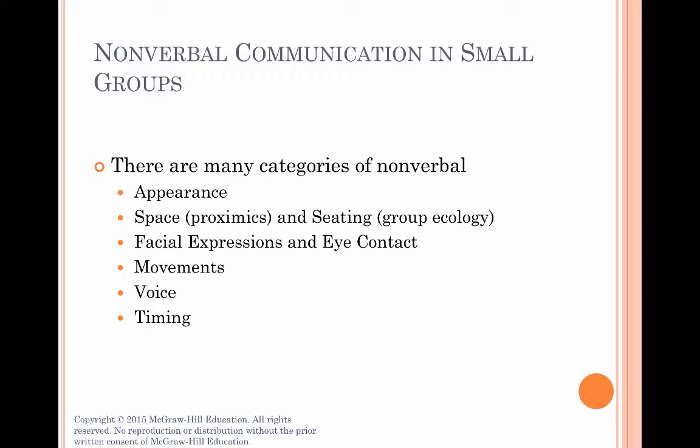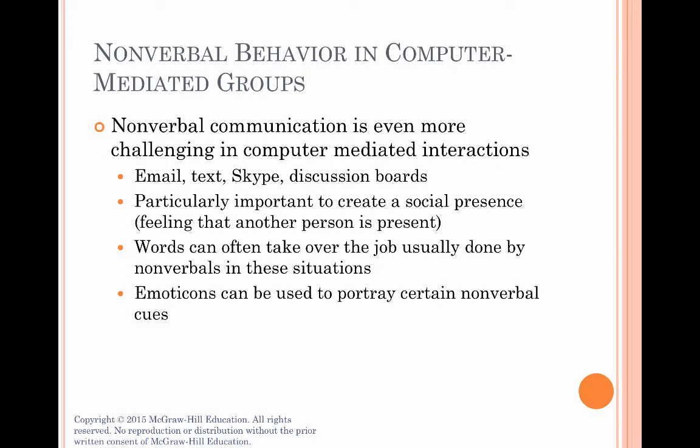Table 4.2 on page 79 is a funny but not so funny list of things that you should do if you want your fellow group members to dislike you. The list contains things like don't smile, don't lean forward, text message your friends when other people are talking, things like that. Obviously, you shouldn't be doing those things. But when they're written out like this, it's obvious how rude and inappropriate they are, and they can affect the group negatively.